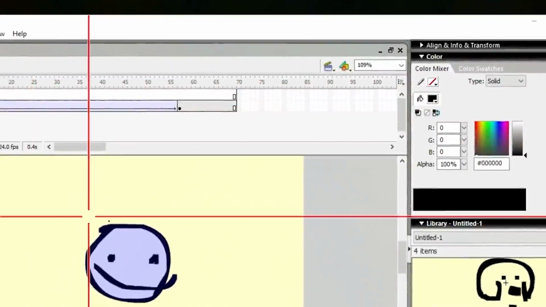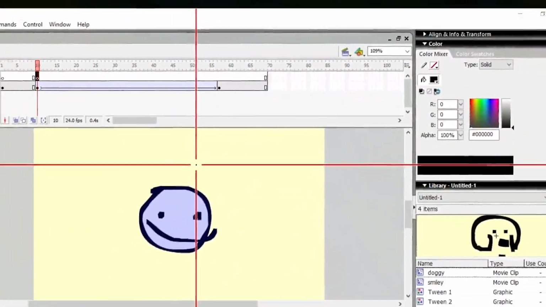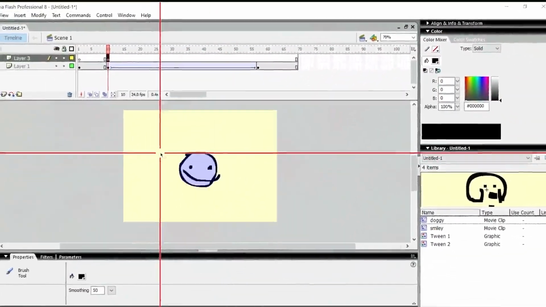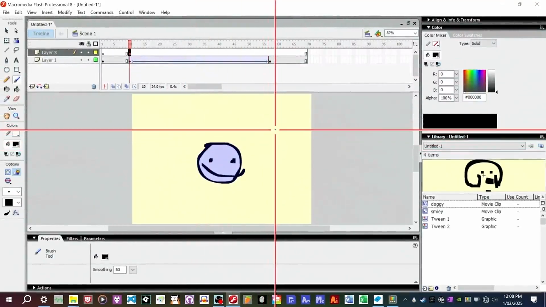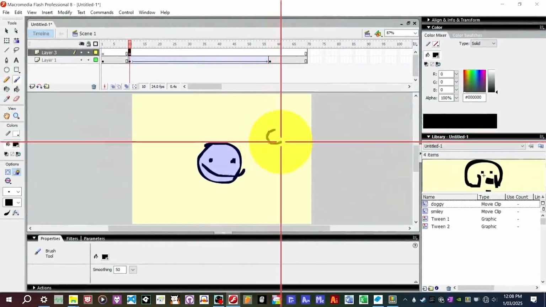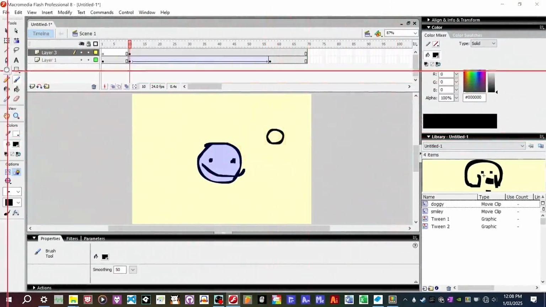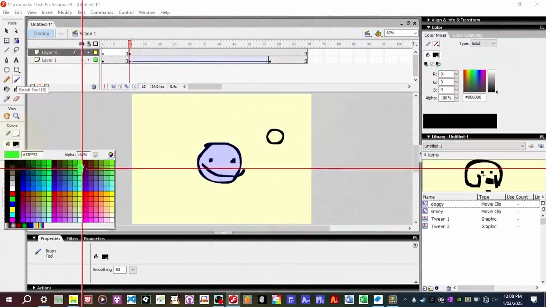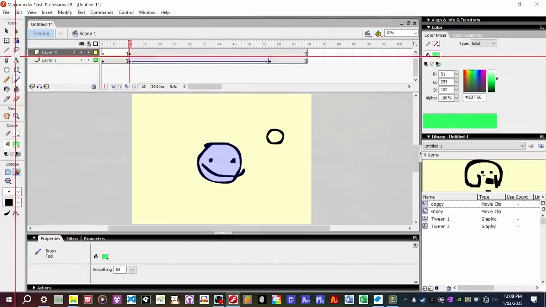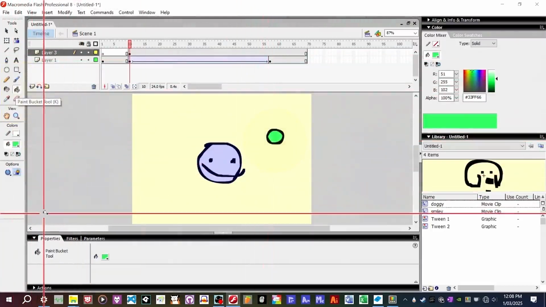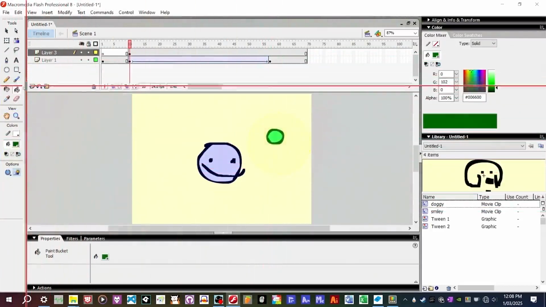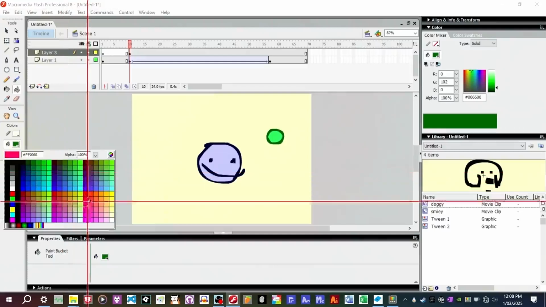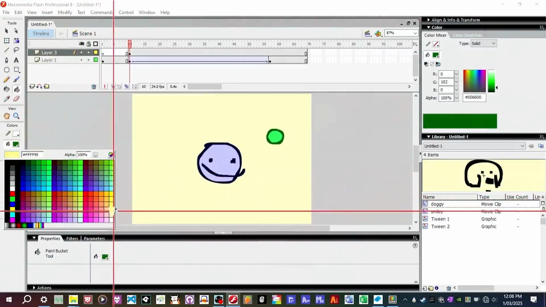Let's just do an animation thing and draw a ball bouncing. What we'll do, instead of doing it manually, is just make our own ball. So I'll do this, put a little circle around it, put a little border, put a little bit of shine.